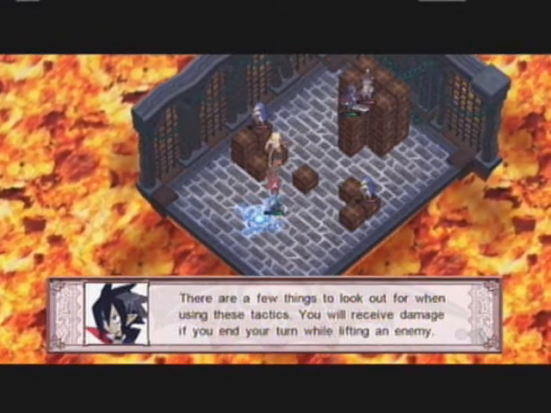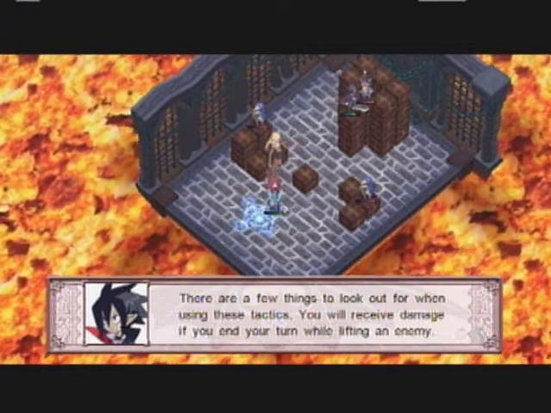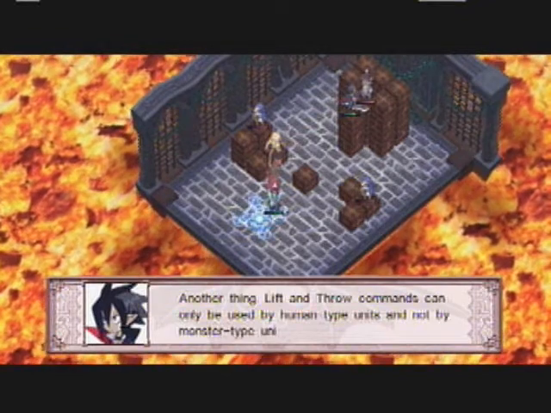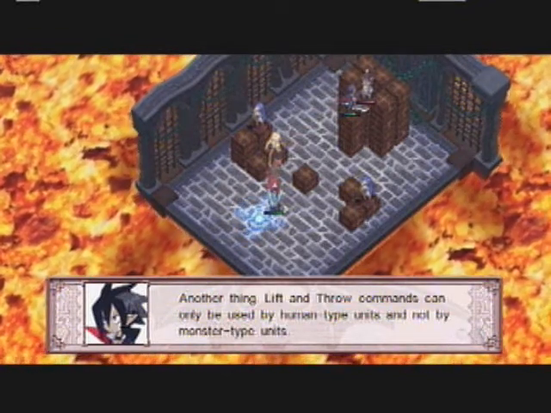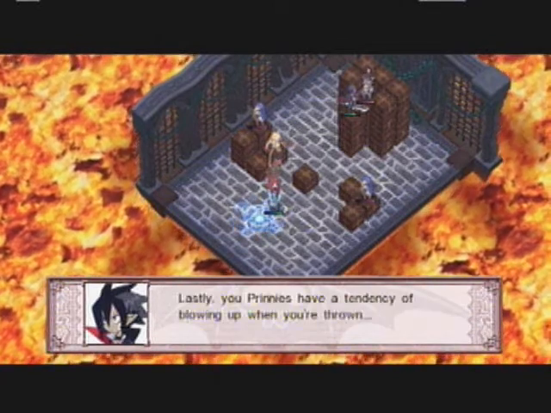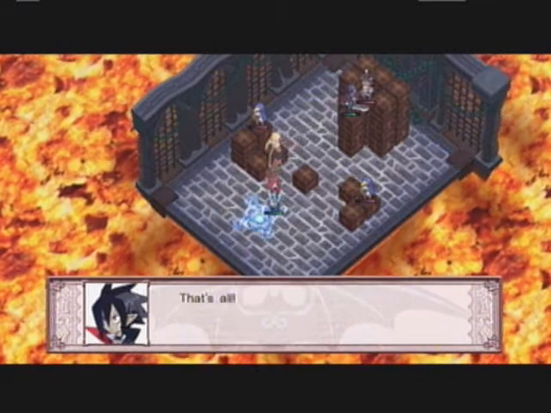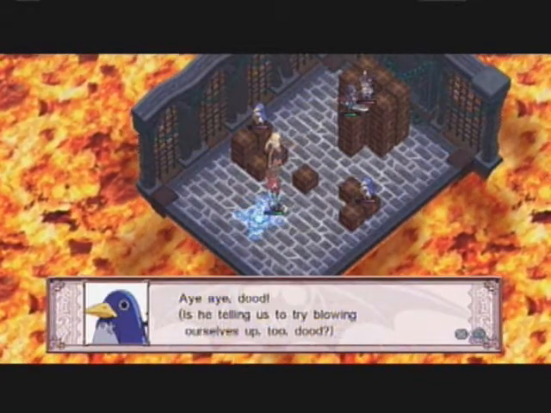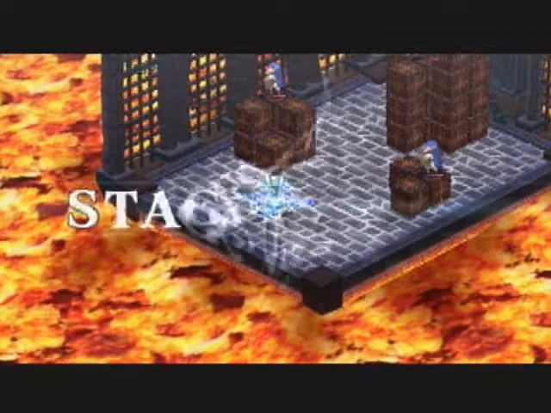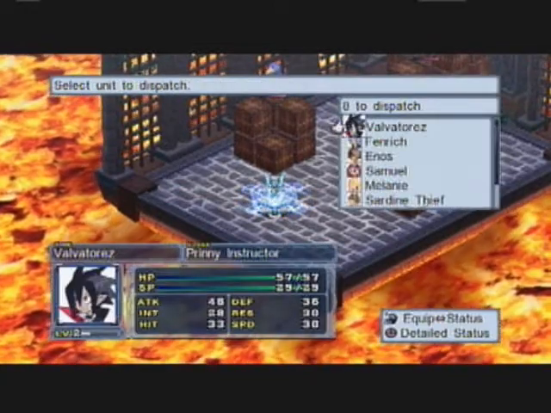If you're holding an enemy, you will receive damage when you end your turn from the enemy's weight. And lift and throw can only be used by human units. Monsters cannot use them. And yep, Prinnies blow up when they're thrown. So keep an eye out for that. So yeah, let's begin now.